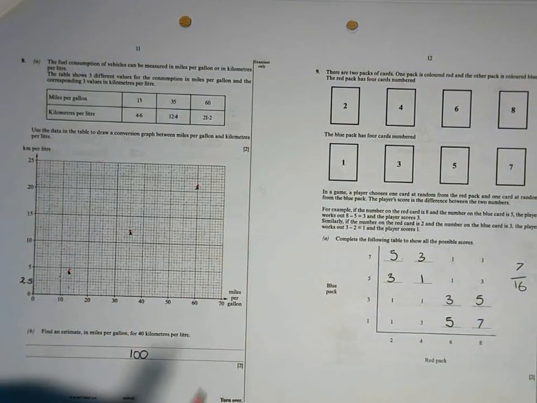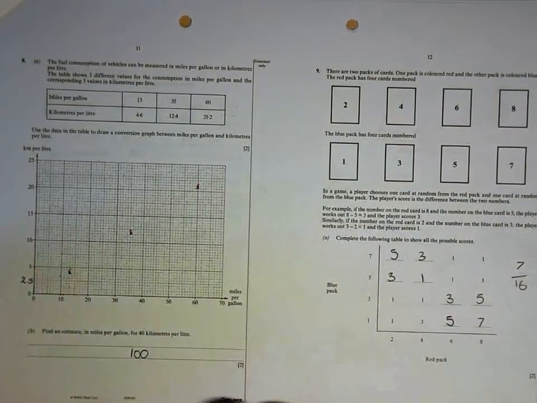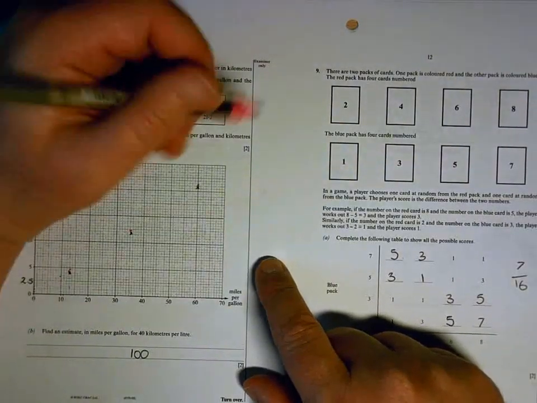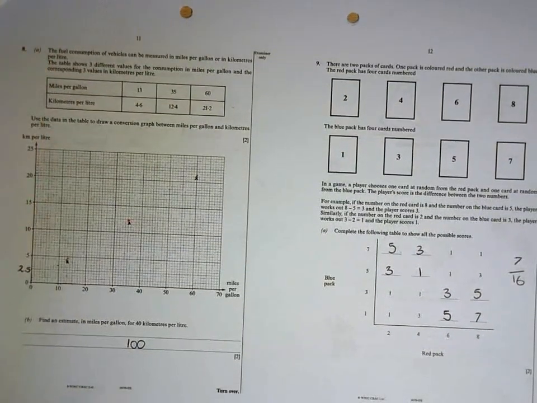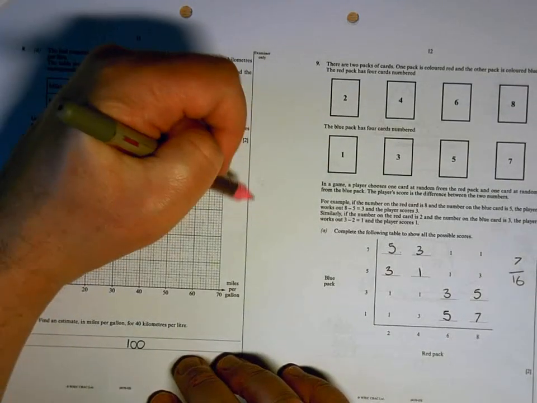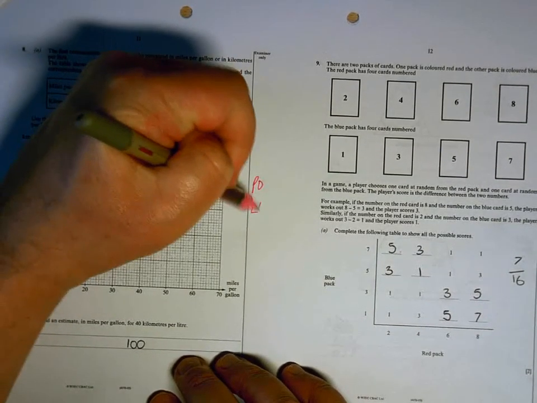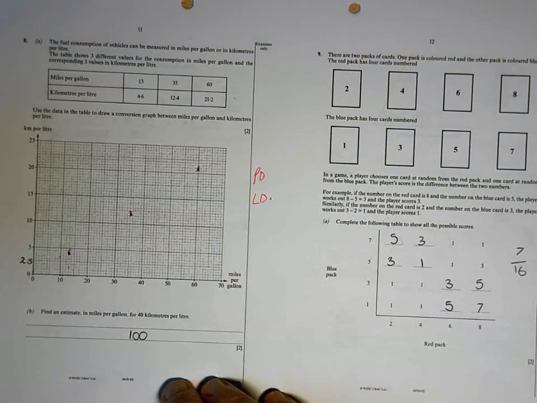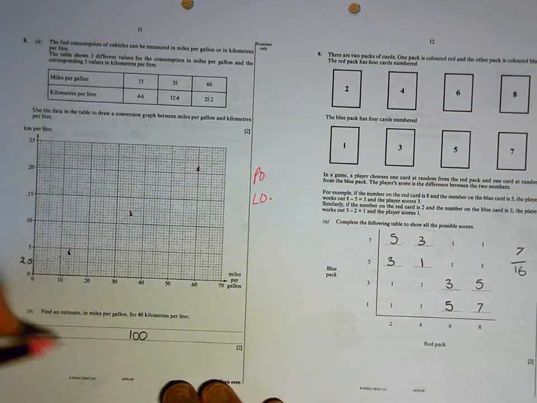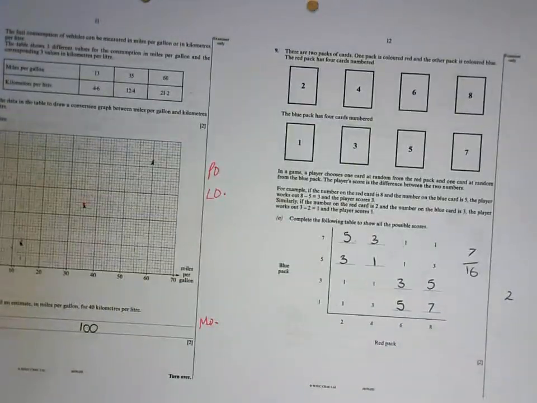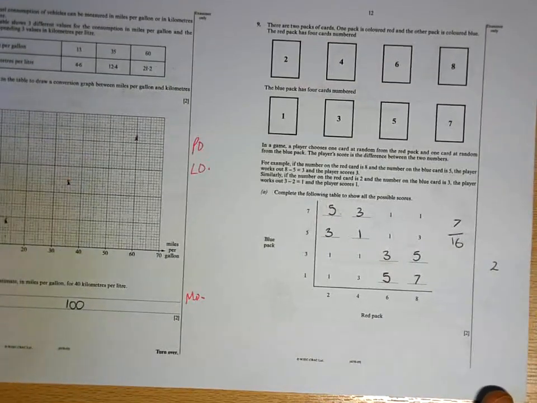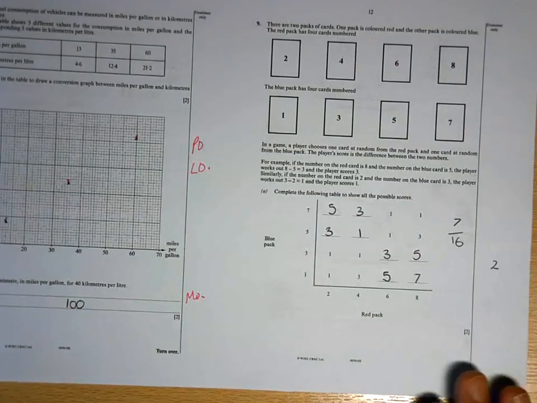So your points are all slightly in the wrong place, and you then need to join them up with a line. So you're not going to get either of the marks for that, and you aren't showing me a method of how you're using your graph for that. So you don't get any marks for that question, unfortunately. Take a look at how I explain it on the video clip.